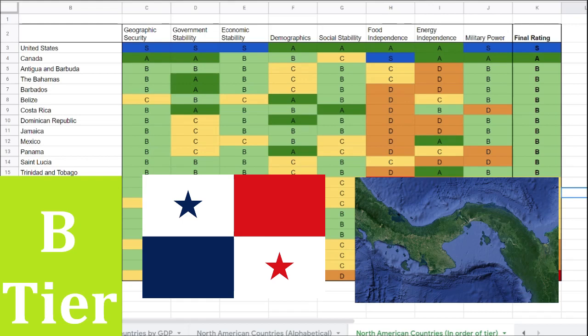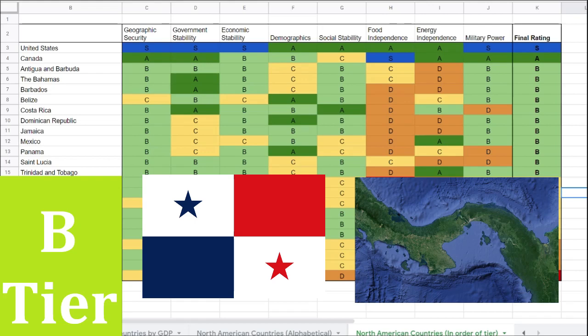Social stability is C. Very diverse nation, and there's no history of ethnic conflict. However, there is extremely high wealth inequality, and that is always going to cause social unrest if there are people living below the poverty line. The United States is kind of an exception to that because the poor in America are still rich compared to the rest of the world, but when there's wealth inequality in developing nations, it is a bigger source of social unrest.